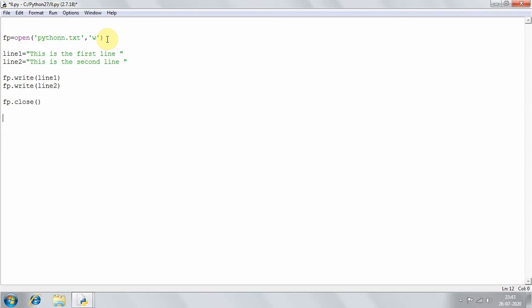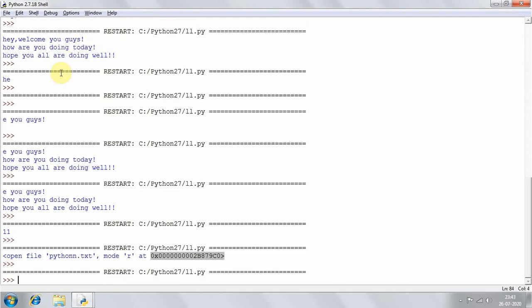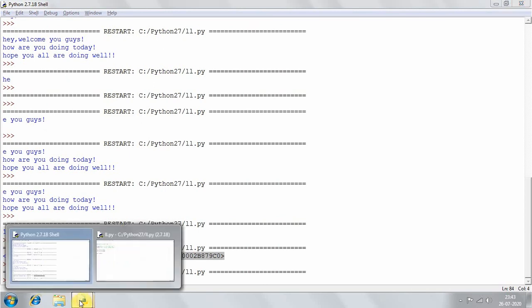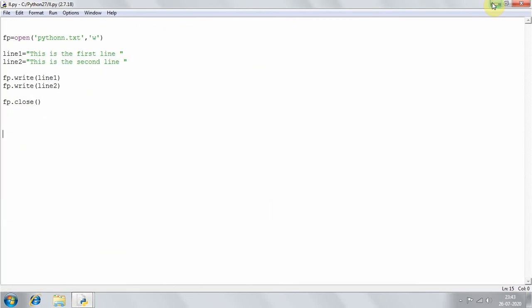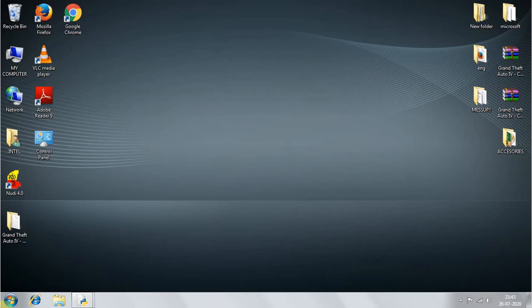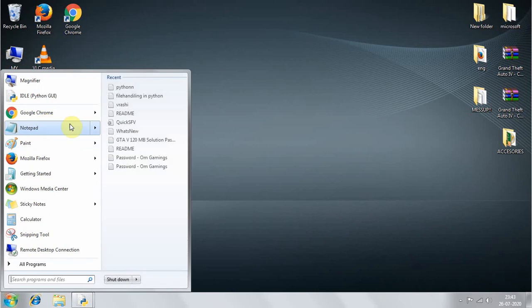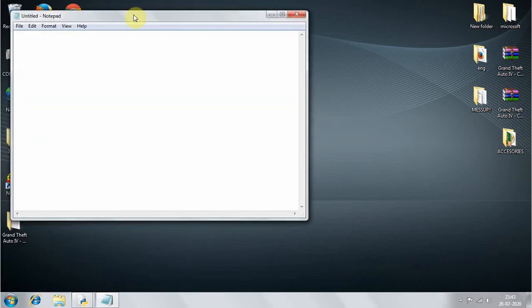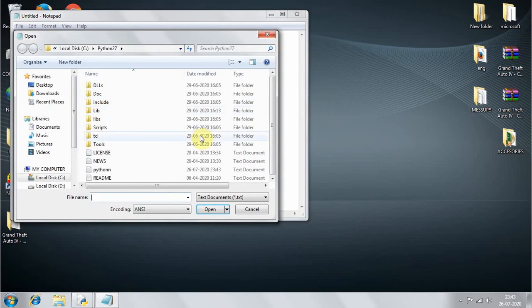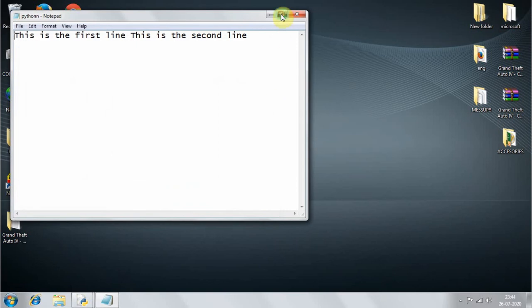Then I will close the file. Now I have closed the file, and I have saved with Control S, and then I will try to run. Now if I run, it will not show anything in the output window because I am not printing anything. I just want to see the output which is there in the notepad. So I will minimize these things and quickly go to the notepad, open the file which I have named python, and here it is. I will double click on that one.